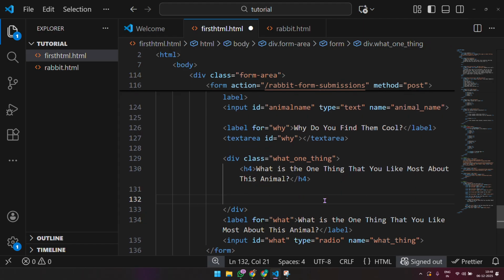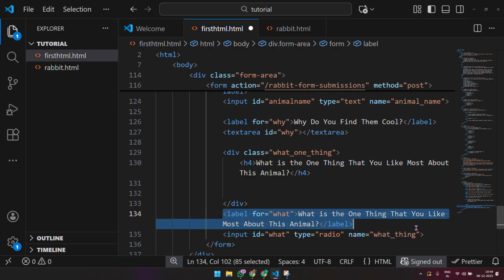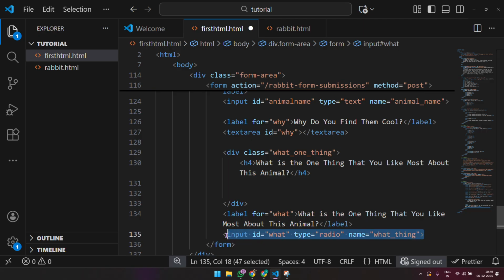And then we start putting in our labels, right? But actually first we will give it a radio button, right?